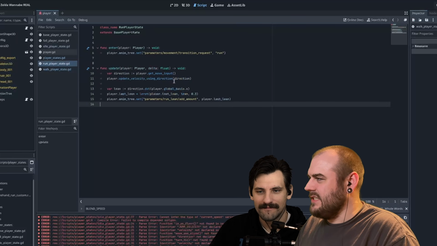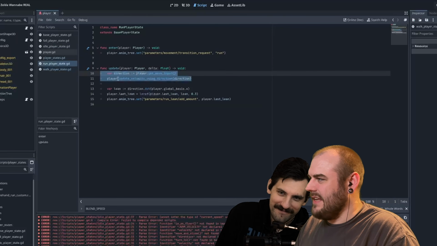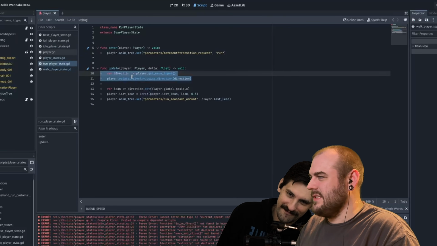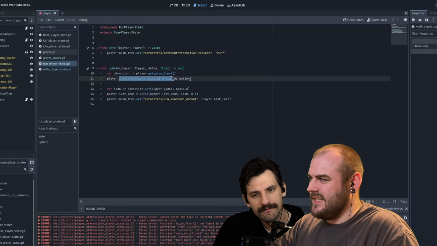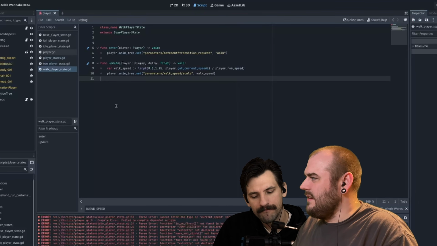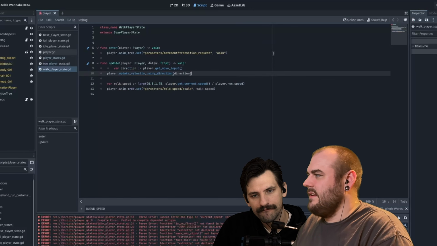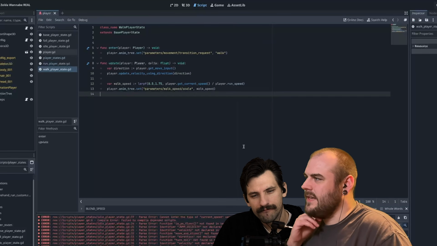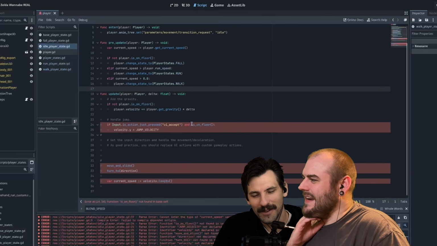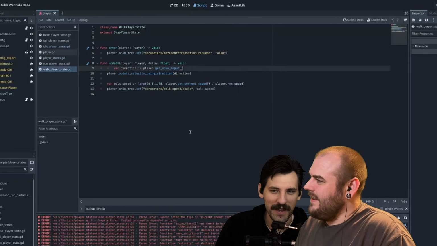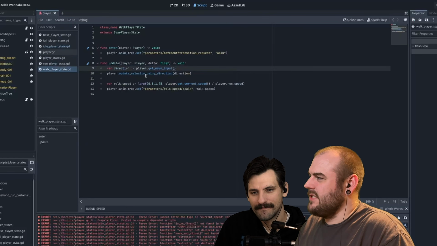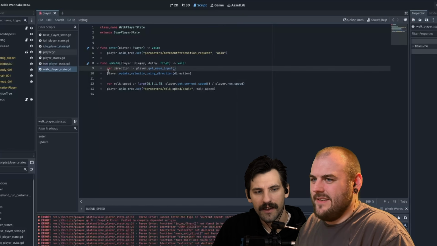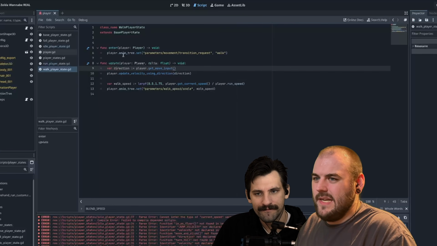The other thing we need to do is snag this bit of code right here, which is what's actually moving the player, right? This update velocity, kind of. So we're going to do that and go to walk player state, and we'll do this. Okay. And then let's look back at where idle did we copy that from? What you just pasted? Oh, I copied it from run player state. Okay, gotcha. So I just took that code and then reused it right here. Cut it or copied it? I copied it. We need it in both spots.